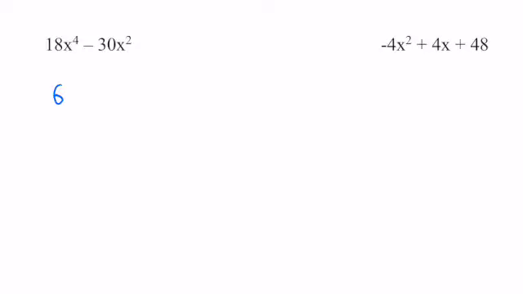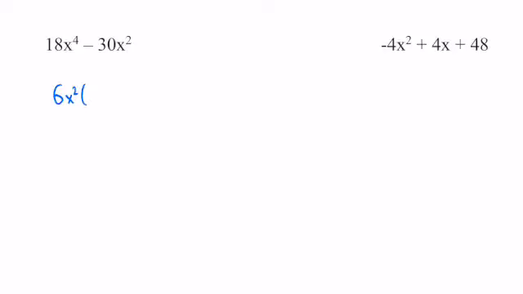Next, thinking of x to the fourth and x squared, because there's a variable in every term, we need to factor out a variable. And to figure out what power of the variable to factor out, you factor out the smallest power of a variable that's in every term. So in this case, for x to the fourth and x squared, we'll factor out an x squared.